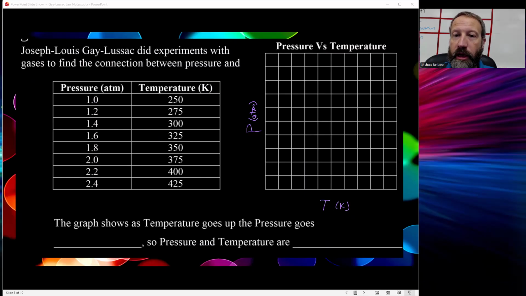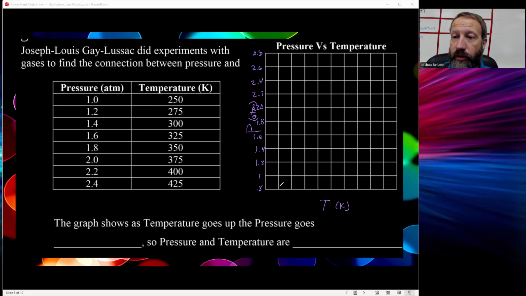Anyway, moving on. So for my pressures, I'm going to start with 1, 1.2, 1.4, 1.6, 1.8, 2.0, 2.2, 2.4, 2.6. I did count ahead of time. I know this would be 0.8, so I'm not starting at 0, 0, and that's okay. I just made sure my data fit the distance of my axis.